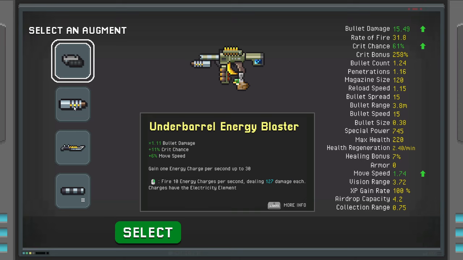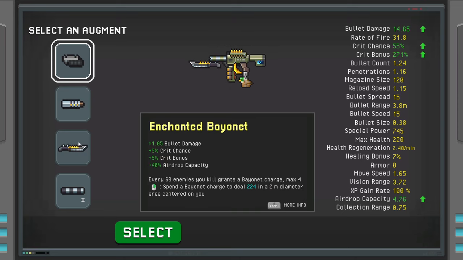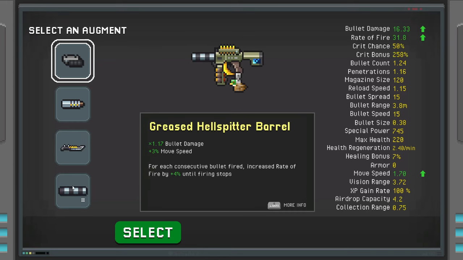Grenade launcher, underbarrel energy blaster, enchanted bayonet. Every 60 enemies you kill grants a bayonet charge, max 4. Spend bayonet charge to deal 224 damage in a 2-meter diameter centered around you. So it's kind of like a blast nova. Or we could get the hell splitter barrel again.